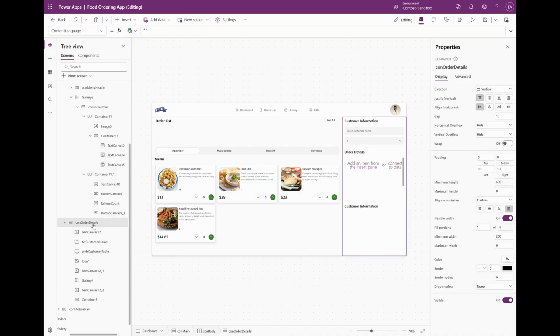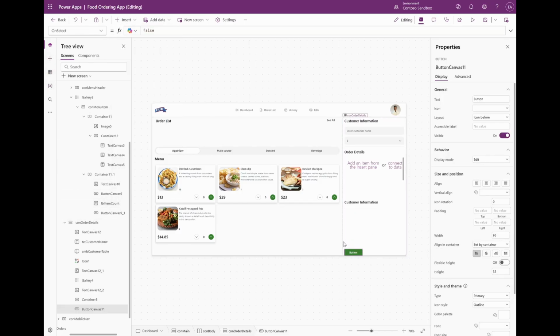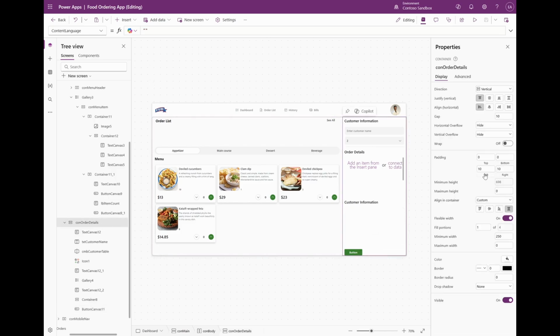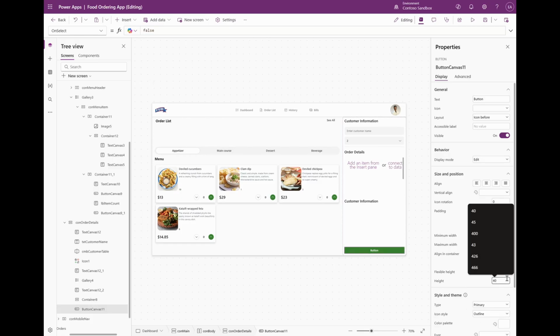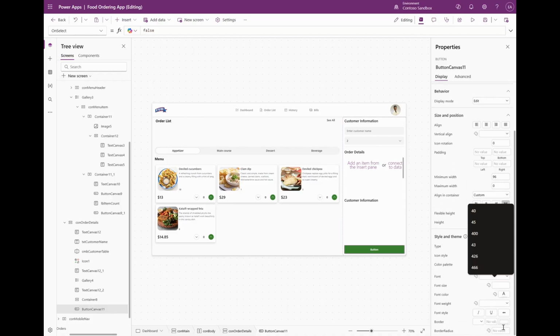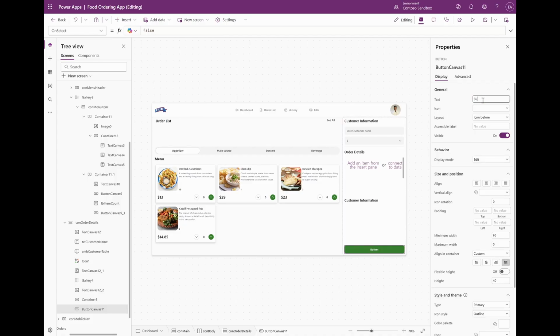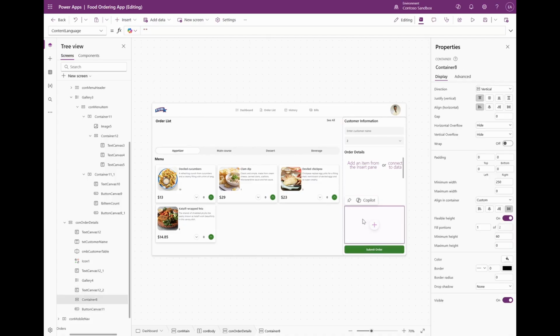Okay, now still inside this order details container, we want to add a button. Now for this button, first for the parent container, let's also give it a bottom padding of 10. All right, now for this button, we want it to have a height of 40, and we want it to be stretched within the parent container. Okay, we want it to also have a border radius of 8, and we want the text property to be submit order. Now within this container we added here, let's first name this container order summary.